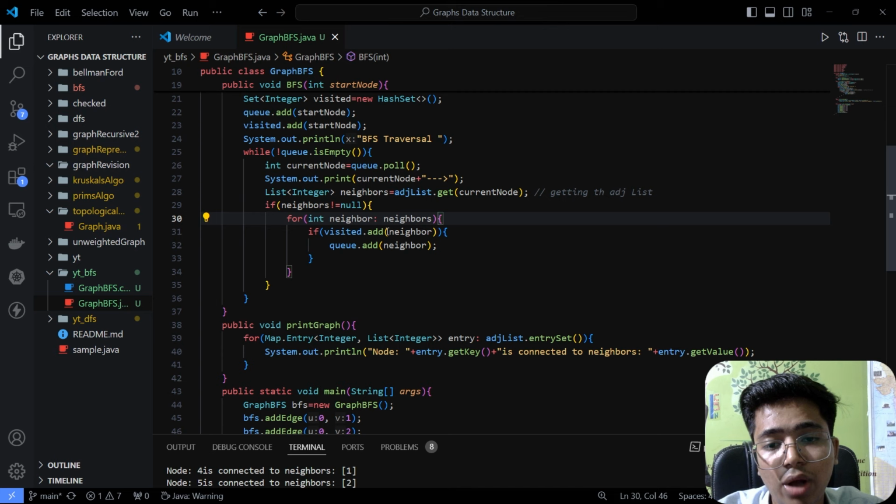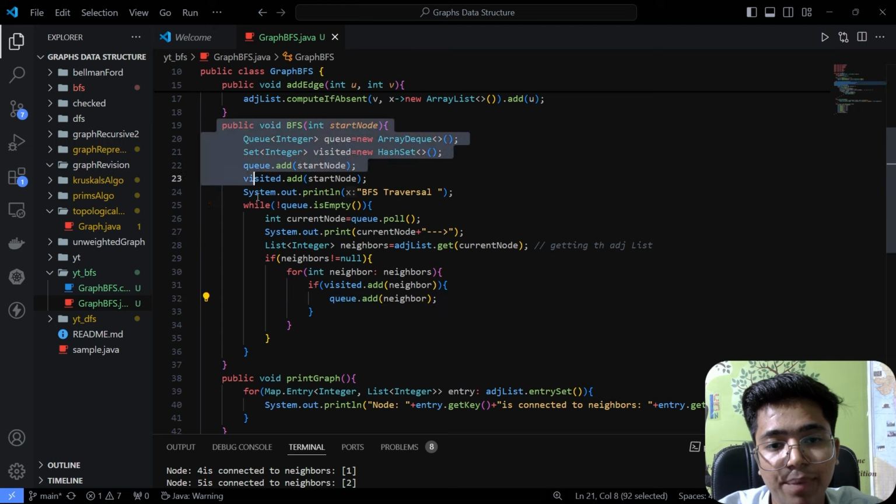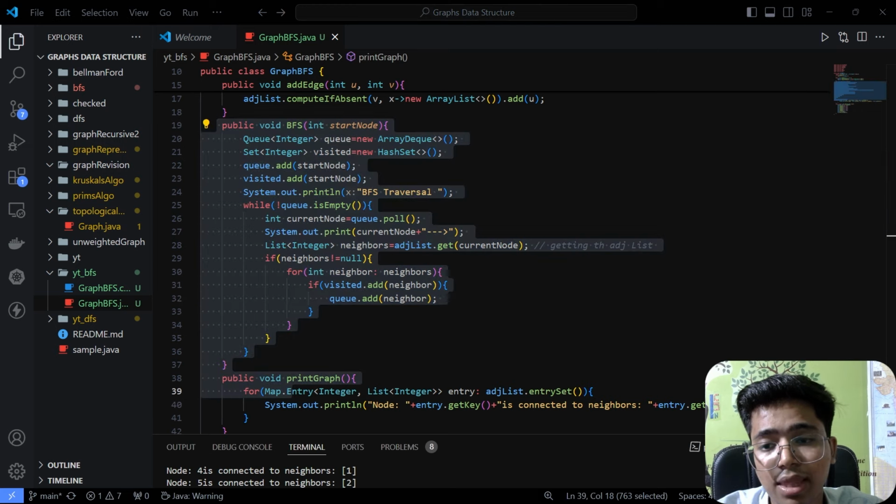So visited.add of neighbor: if the neighbor is not visited, it is automatically added via this line visited.add of neighbor, and then we add it into the queue with queue.add. This traversal method, one time insertion then poll, automatically handles the entire BFS case.